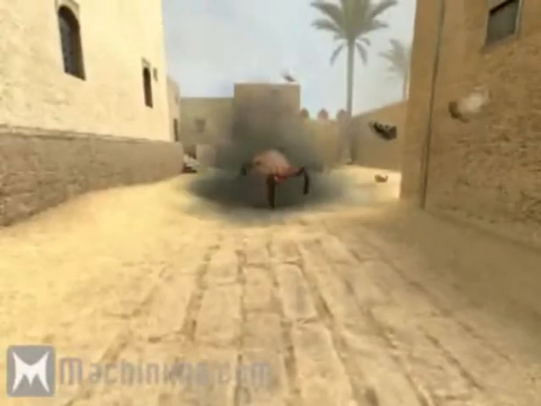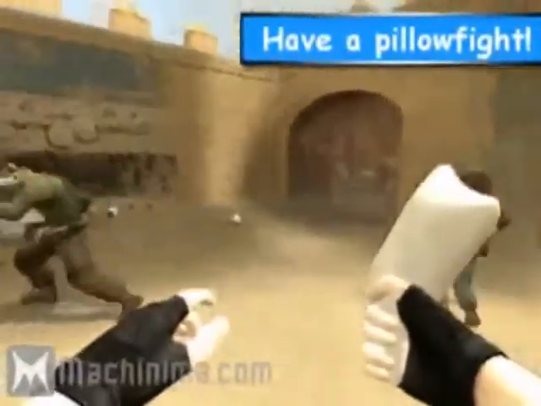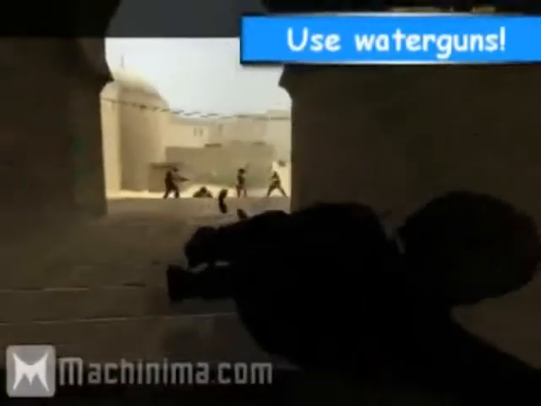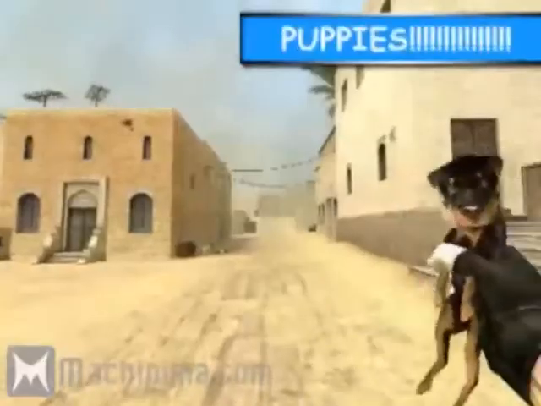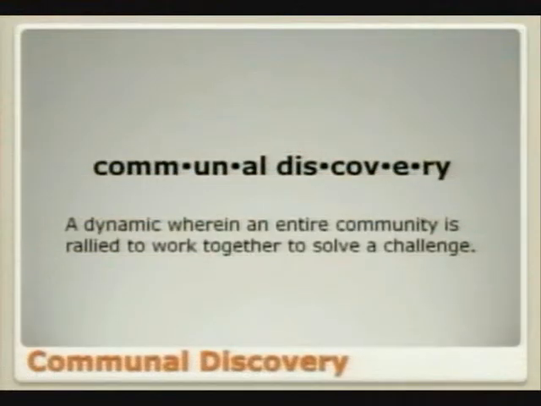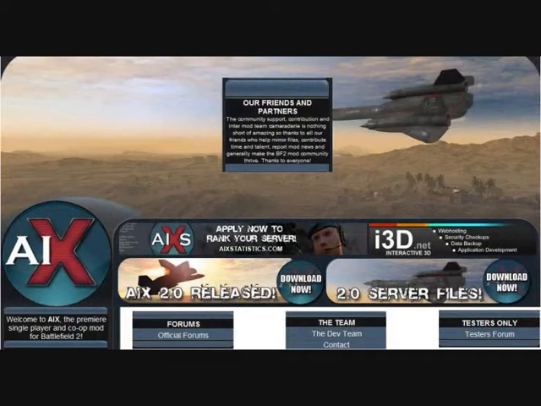Exactly, and that's in an industry with huge commercial risks, a high rate of new release failure. User-generated modding may soon become the largest network of research, development, testing and marketing available to the games industry, but they're working independently as a freeware counterculture. So here you're talking about ideas like Seth Prabhash's communal discovery dynamic and Henry Jenkins' collective intelligence, basically leveraging community networks to find information, create ideas and solve problems.